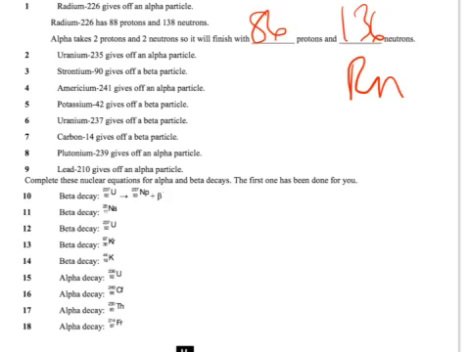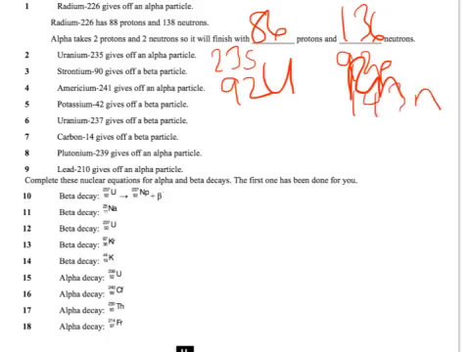Okay, let's have a look at question 2. So question 2 is about uranium-235. And if you have a look in your periodic table, uranium has got an atomic number of 92. So uranium, to start off with, has got 92 protons and 143 neutrons. Uranium again is going to fire out an alpha particle from the nucleus, so it means that it'll take 2 protons and 2 neutrons with it.